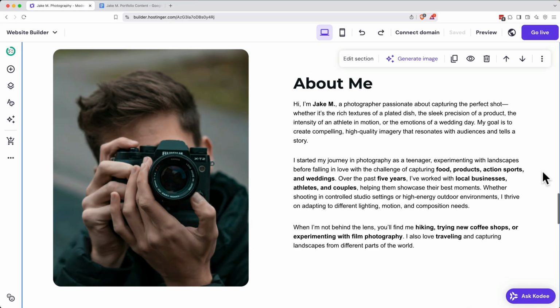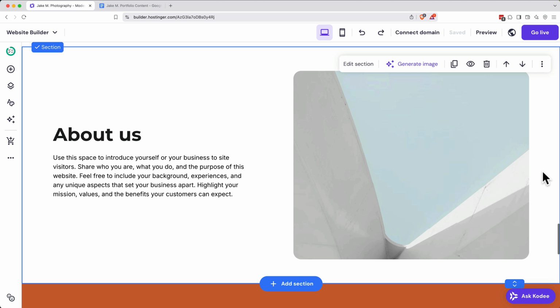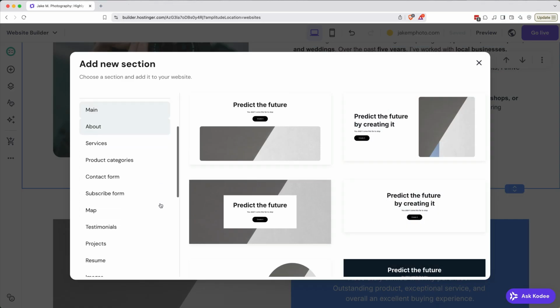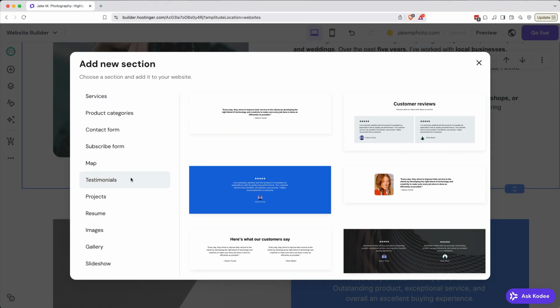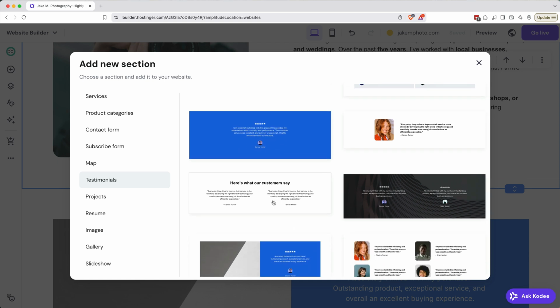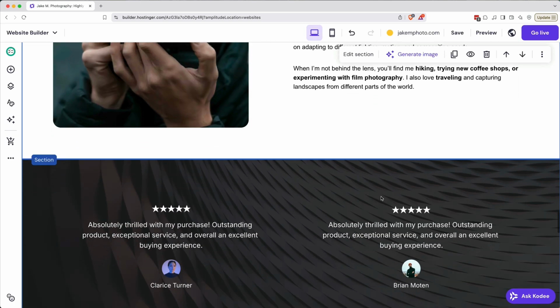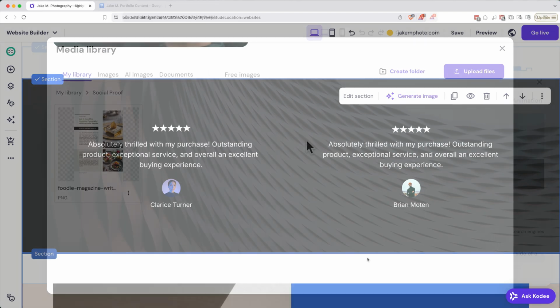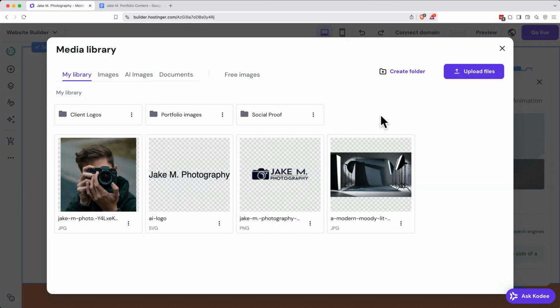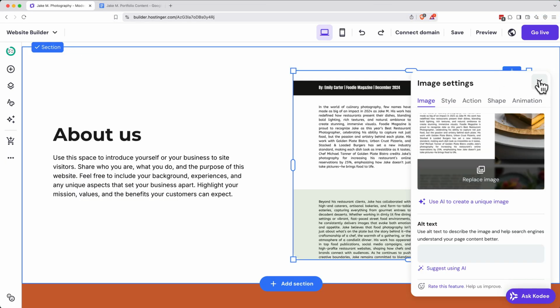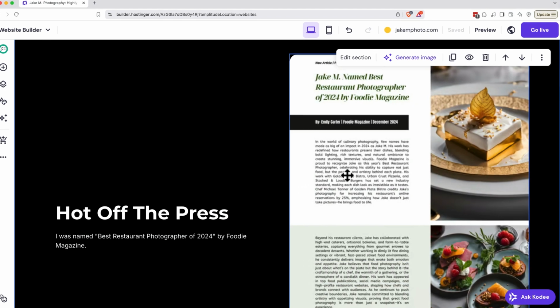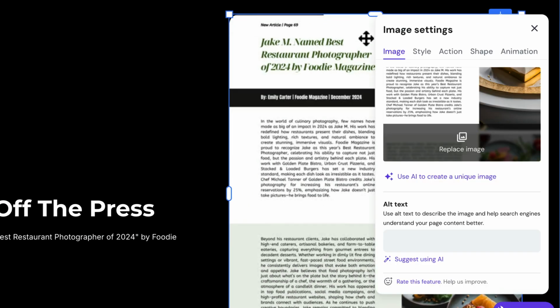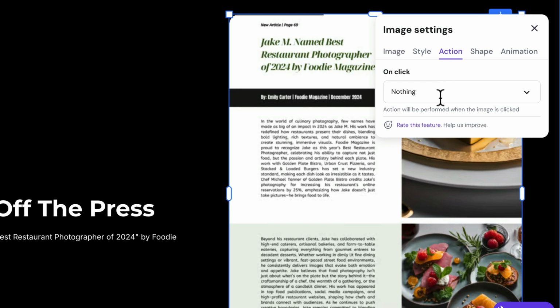Next up, let's add social proof or credibility boosters. There's no single correct layout for this because social proof can take many forms: testimonials, press mentions, awards, or client showcases. Just like your portfolio section, the best layout depends on the content you have available. If you haven't already, choose a layout template that best highlights your strongest credibility boosters. Upload screenshots, reviews, or article features that showcase your expertise. If showcasing an article or large image with lots of details, upload the image, then set it to open in full screen preview when clicked.